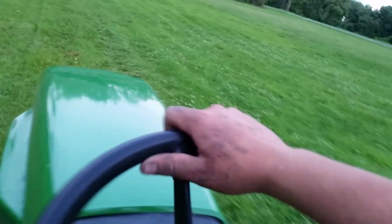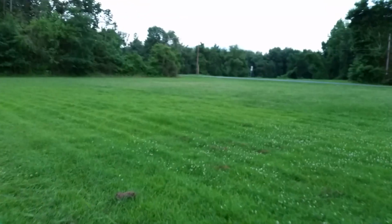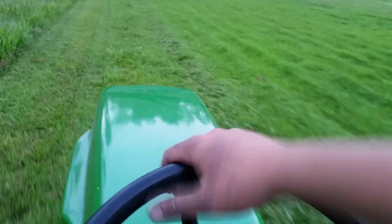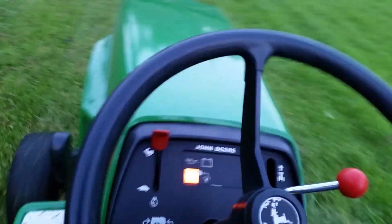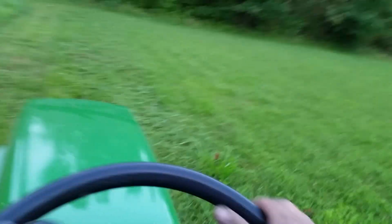This is my friend's house. She lives about 15 minutes from me in the next town over. As you can see, she's got a pretty big field here. It's probably about 3.5 acres total. They used to hire a friend of theirs with a compact tractor with a bush hog to get this kind of work done, because as you can see, it's a field and it's a pain in the ass to get it all done. And it got too expensive for them, after a while.